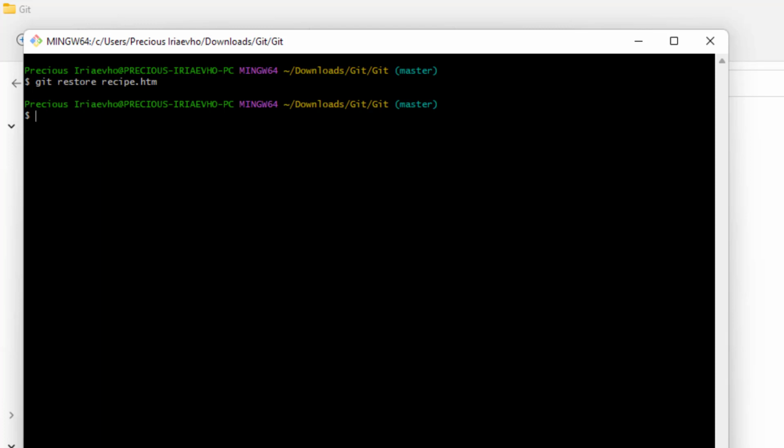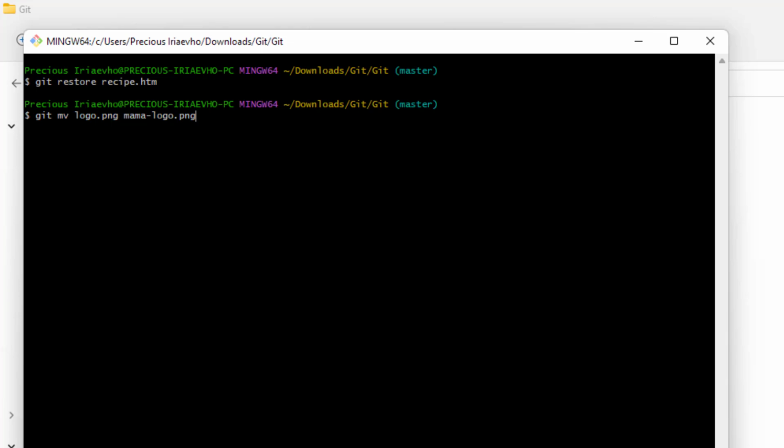And to rename a file, all you need to do is git move, or mv, then the current name, logo.png, then the new name, Mama logo.